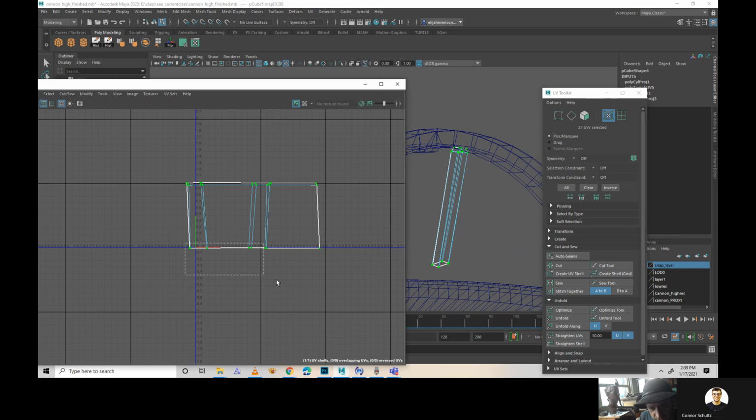But what if this should be accurate on the bottom. This looks pretty clean and accurate. I'll select the top and do an unfold to that. Maybe just along the V, along the U, I guess. Oh, it's not. That's too bad. But basically, I'm just trying to kind of relax these out.